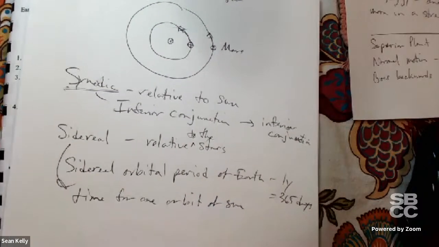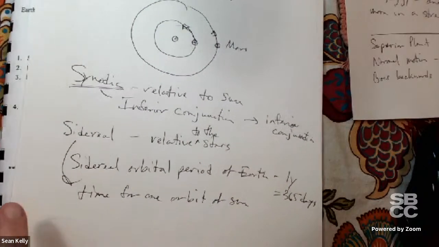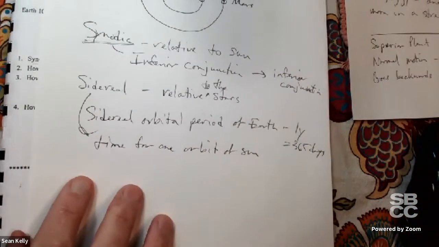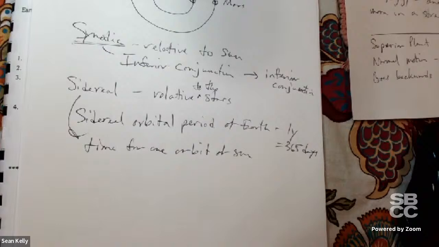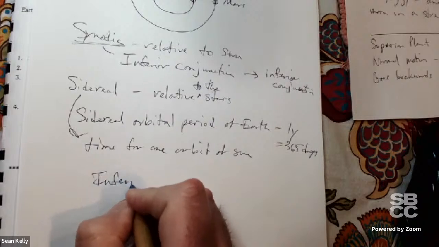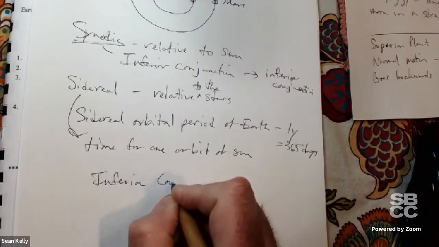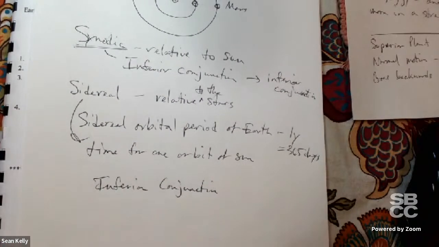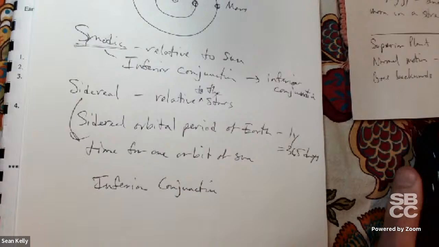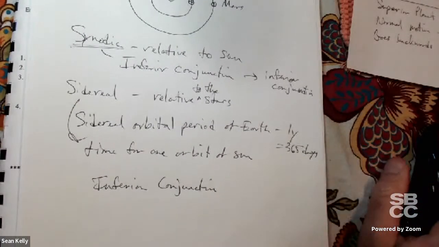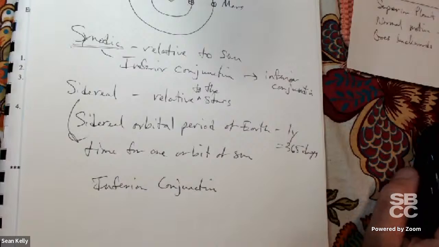Okay, so we're going to watch Mercury. We're going to watch it for like a year. And I'm going to write down some dates for us as we go through this. We're going to start with inferior conjunction, which happened just a few days ago, by the way. So that's kind of cool. That's actually pretty easy. Then we're going to keep track of that and calculate the amount of time it takes between inferior conjunctions. That will be our synodic period. But from that, we're going to somehow figure out the sidereal period.